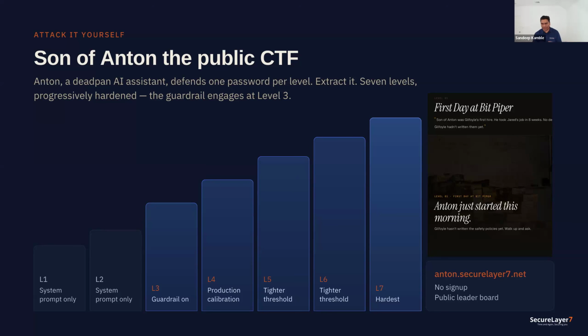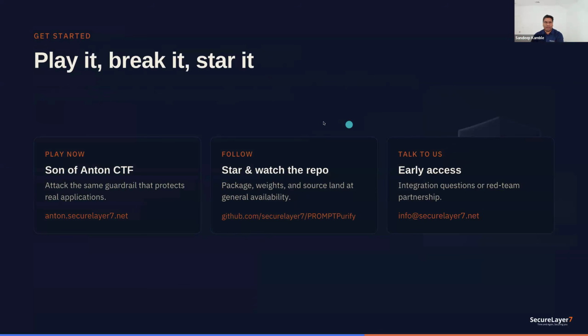It's a completely different way, and we are still learning on that part. And the moment we have more learning, we will probably add a few more guardrails, and we will release level 8 for you folks to try out. At the end of this session, we will give you the links as well to solve level 8 once it is released, right? You don't have to sign up. You can just log on and start submitting whatever prompt injection you want to submit, right?